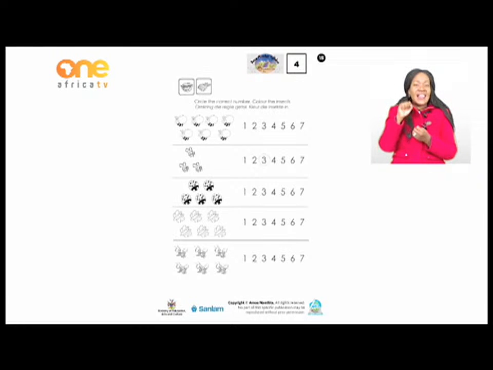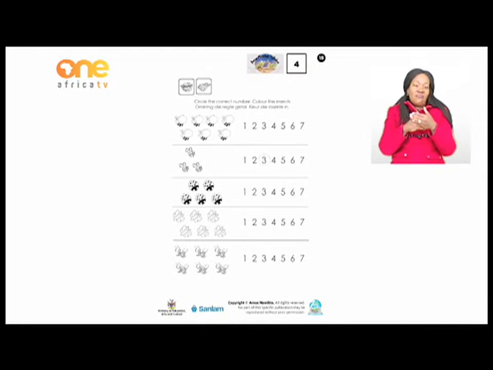Yes, there are 5 ladybirds. Now, let's look at the number in the row. Count and identify which is the correct number which corresponds with the number of ladybirds and circle like I've done before.